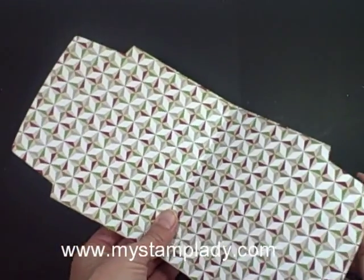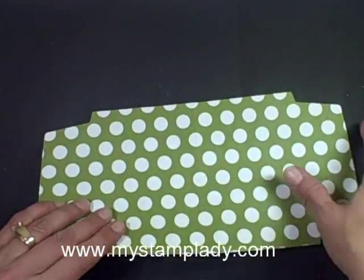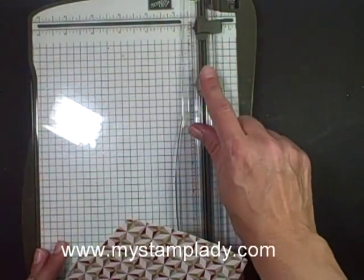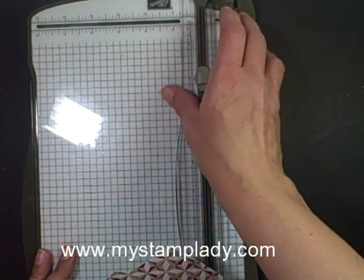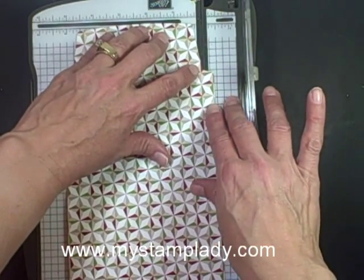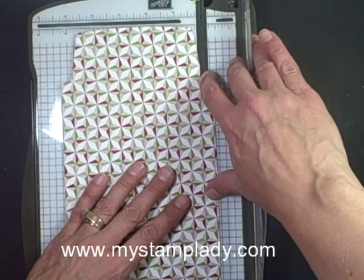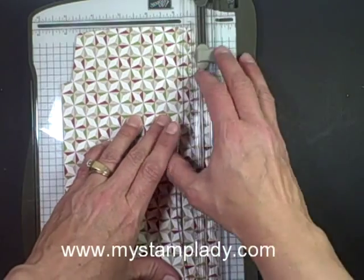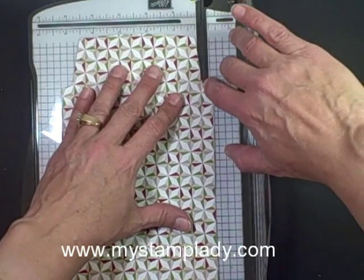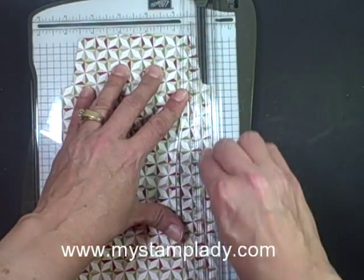I'm going to place down my other acrylic pad and run that through the Big Shot. Now I've cut that out and I have a piece that looks like this — here's my center fold that I did not cut out, and my sides. I'm going to pull in my Stampin' Trimmer and use the light gray scoring one. I'm going to line up this point right there, go down, lining it up with the cutting slot, and score. Repeat on the other side — line up this spot and score.